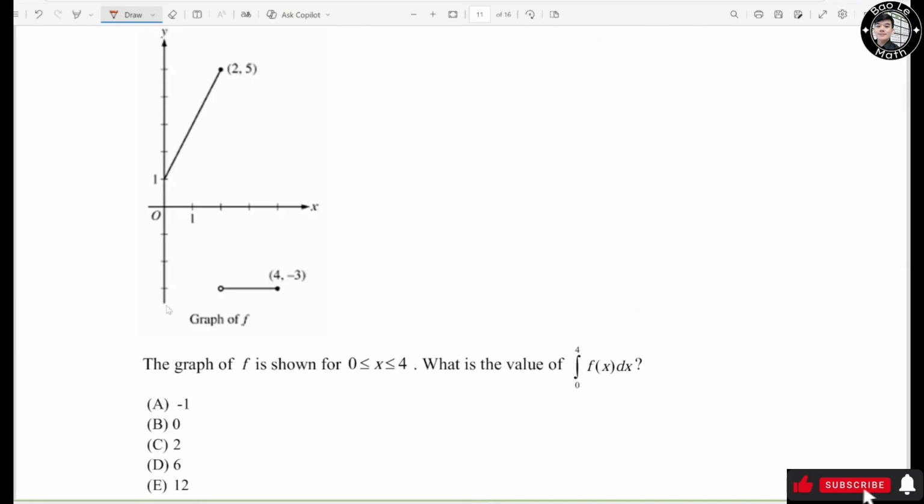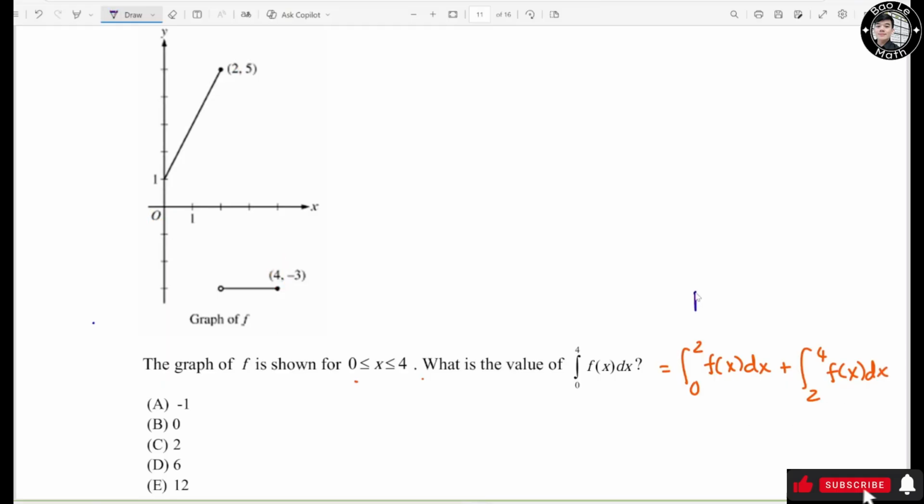Question 18. We need to find the integral from 0 to 4 of f(s) ds, where f(s) is the piecewise function from 0 to 4, right? So this is actually the area under the curve. Look at the s value right here, 0, and the discontinuous point is 2, and the final one is 4. So it will be the integral from 0 to 2 of f of s ds plus the integral from 2 to 4 of f of s ds.